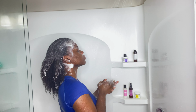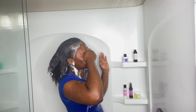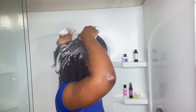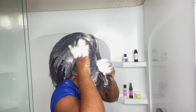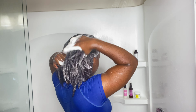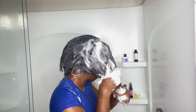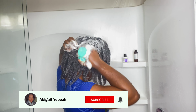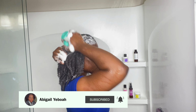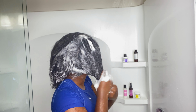I usually will only wash my hair twice and then condition, and we just got a little dance break in there. But this time I really wanted to make sure my hair was clean. So I went in 3 times, cleaning the scalp and also making sure my hair strands were clean. I didn't just let the lather come down my hair strands and say, oh, that's clean. No. We're gonna get deep in there and make sure we're cleaning our hair and our scalp. That is key, guys.